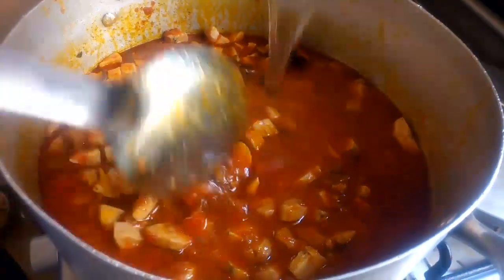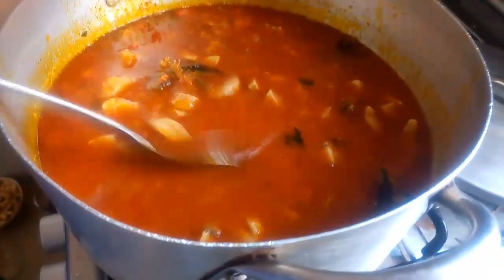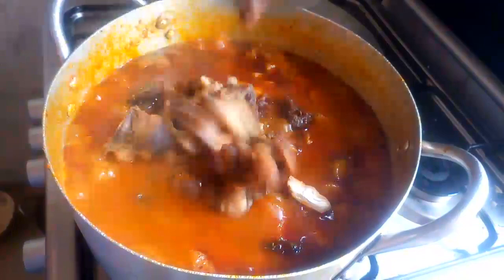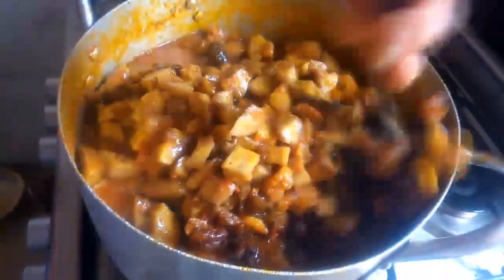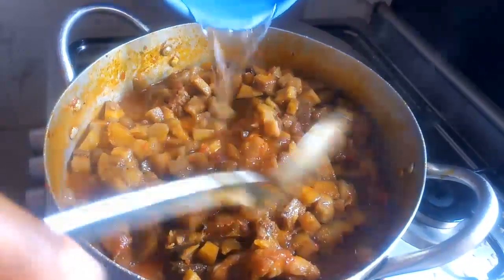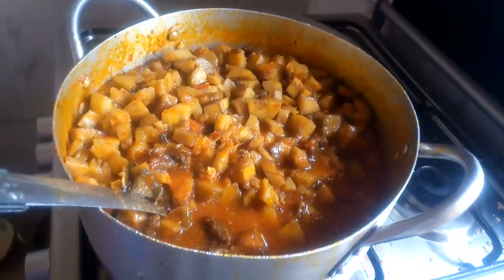After I've stirred this, I just noticed it needs more water, so I'm going to add that, then cover it and allow it to boil again until the plantain is soft. Okay, so I'm going to bring in the fried meat back to the plantain porridge. That is after cooking it for 15 minutes, and I'm sure the plantain is soft. If you feel your plantain porridge is very thick, you can add a little water to it. To adjust the consistency, you can add water to it. I'll leave it to boil again.